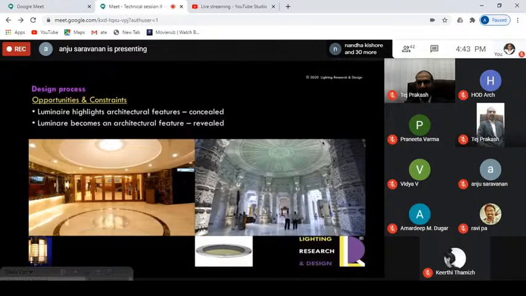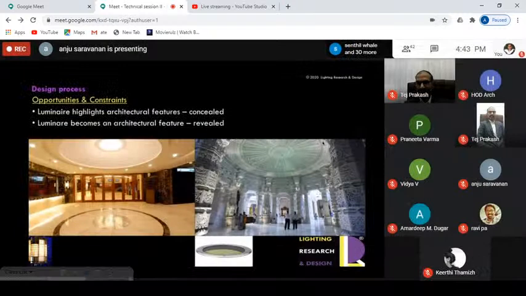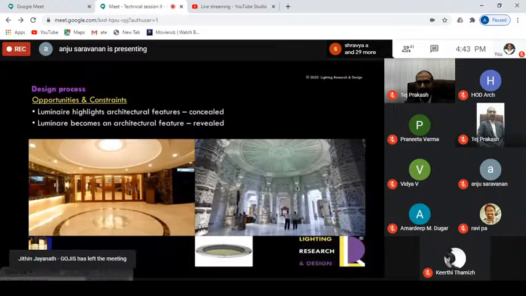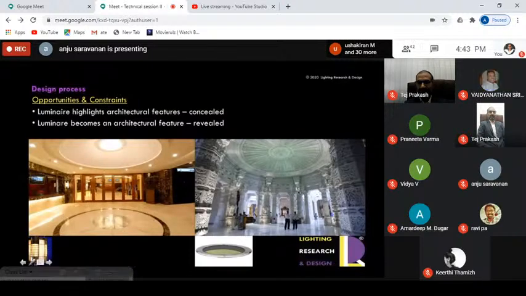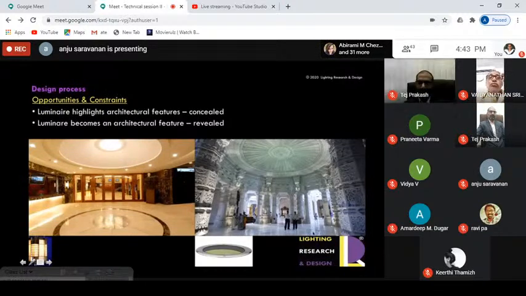So whatever light fixtures that are being used are concealed light fixtures. There are buried light fixtures, in-ground light fixtures on the base of the columns. And then there are these projectors that are mounted above the columns in those bracket areas. I'm just using my mouse here. If you can notice these, there are these light fixtures that are mounted in between those brackets, highlighting the ceiling. So all the light fixtures are concealed within the architecture, because the architecture itself is so magnificent. The lighting has to take a back seat and just highlight the architecture and not be visible.